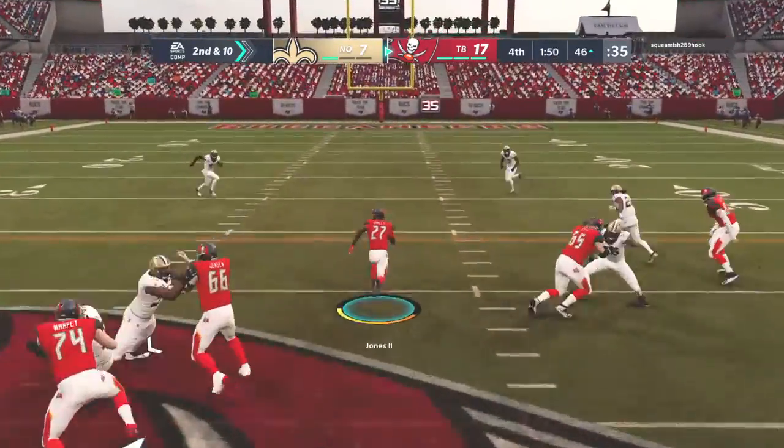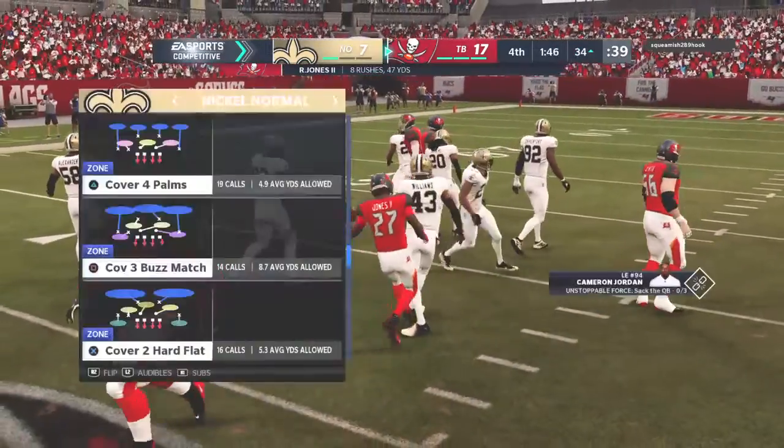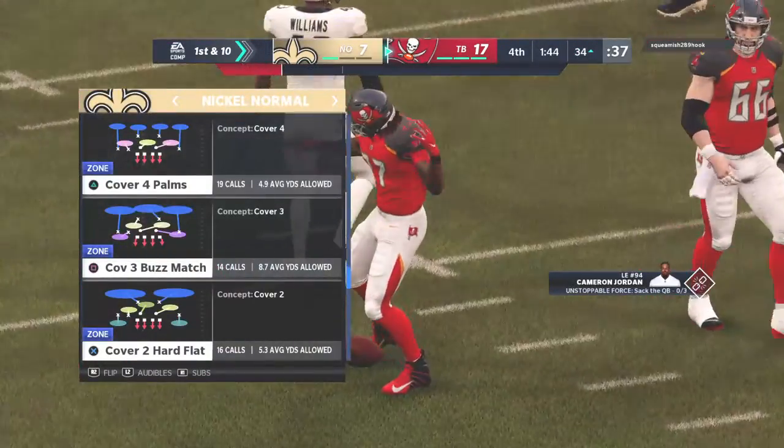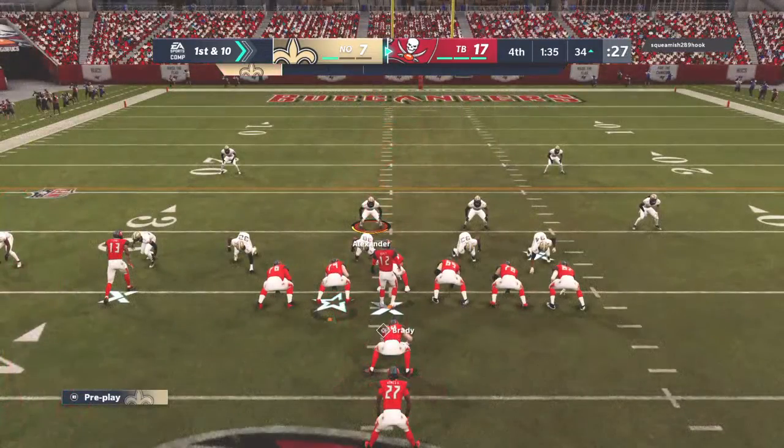They go back to the ground with Jones, and he gets this inside the 35-yard line. 11 yards there, first down. Starting to look like this drive may be the final nail in the coffin.